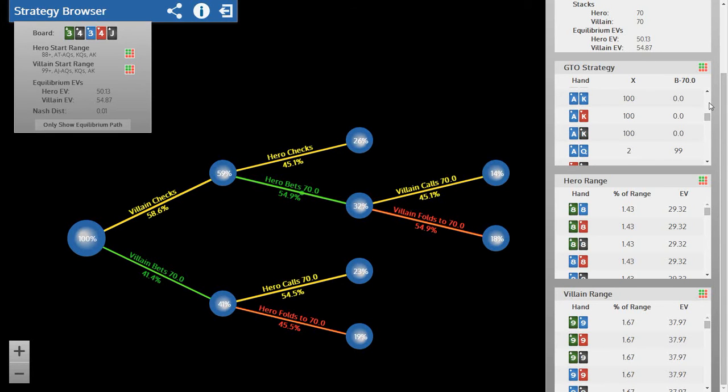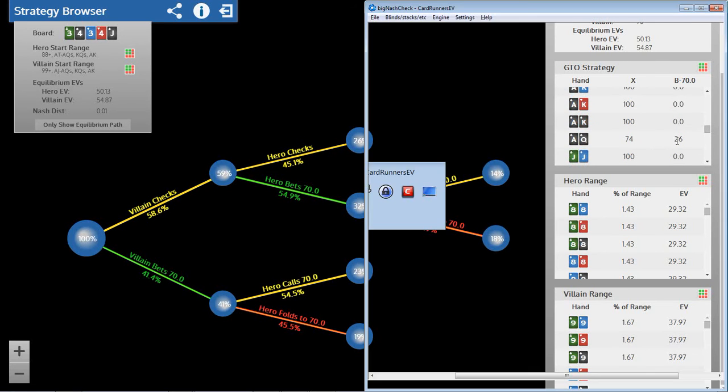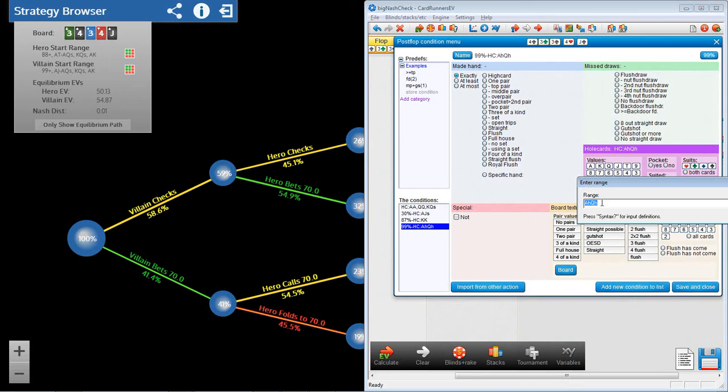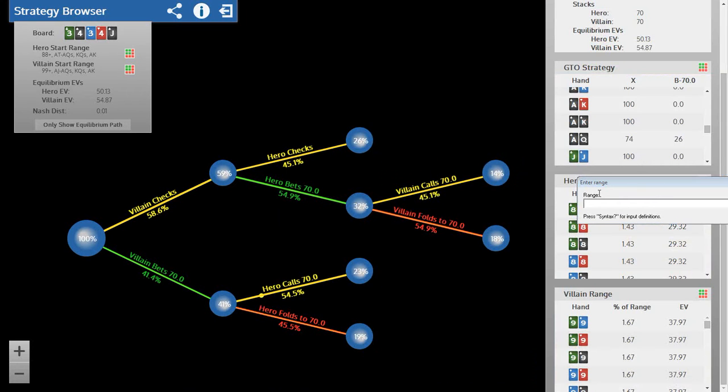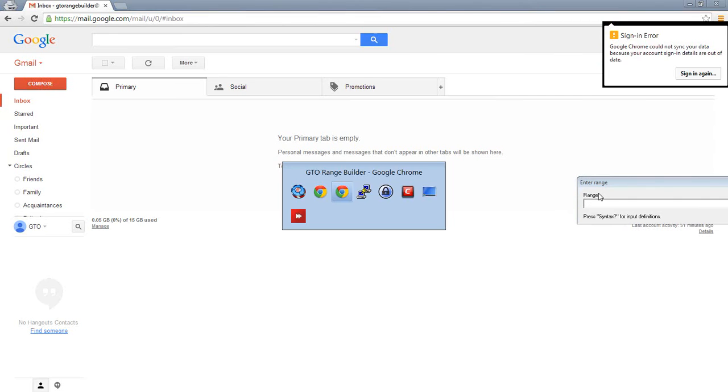Same for ace-queen, ace diamonds. Same for ace clubs, ace-queen, ace clubs. And then I think we never bet the one with spades, but I'll go back through the list and find it just to make sure. Oh no, spades is 26%. So let's get those in. So there's ace D, queen D, ace clubs, queen clubs. And because of that thing I just mentioned, that we can only put whole numbered percents in, you know, the GTO Range Builder strategy, there it's rounding heavily to actually display it to you.